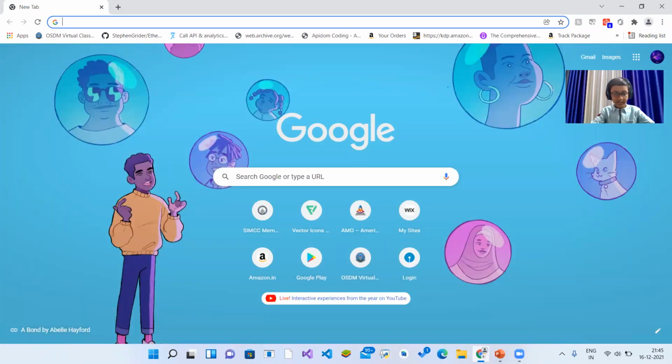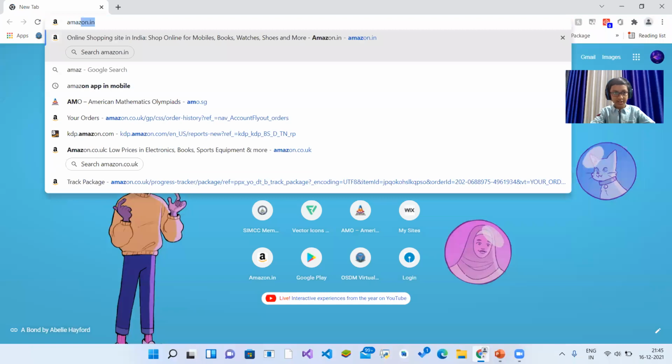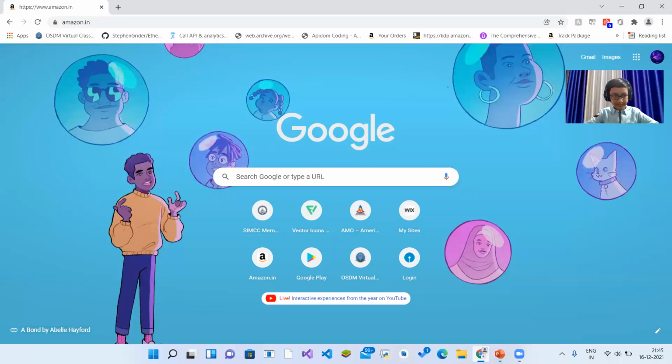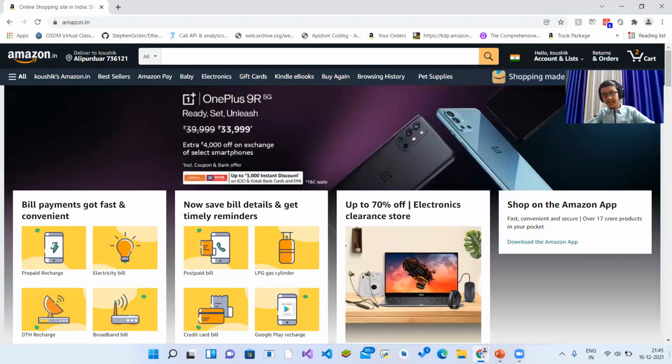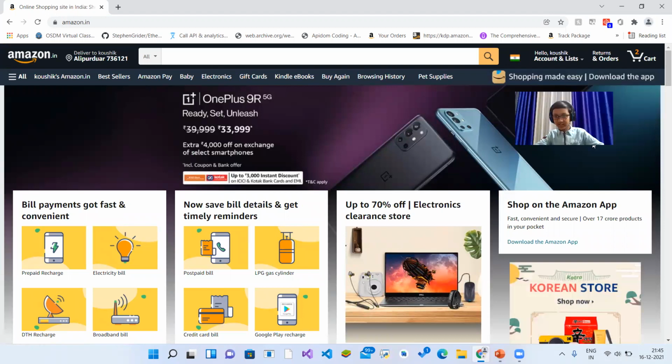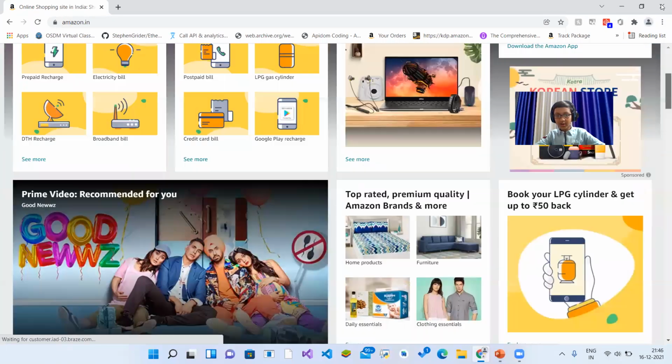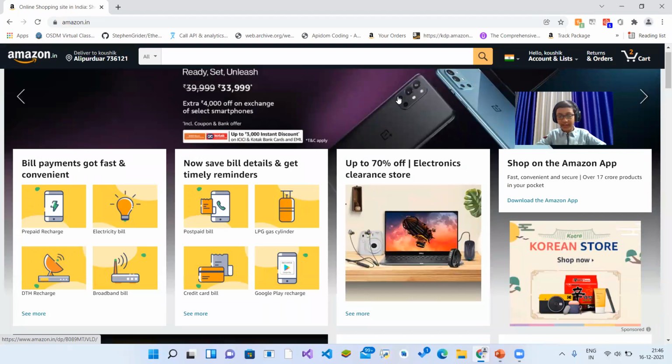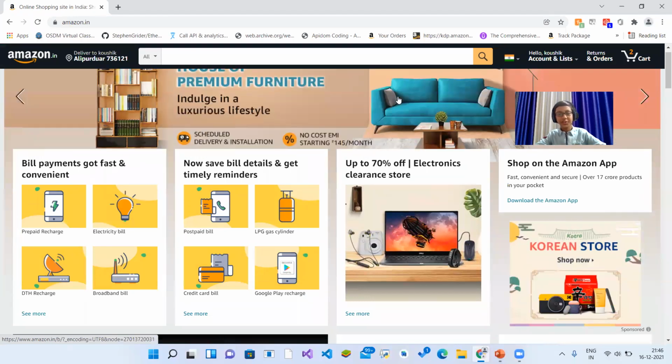Let's open, let's say, Amazon.in. Yeah, this is Amazon.in. We're not saying that this whole website is made of HTML only. You know, HTML has its subsidiaries. I say subsidiaries. What are they?